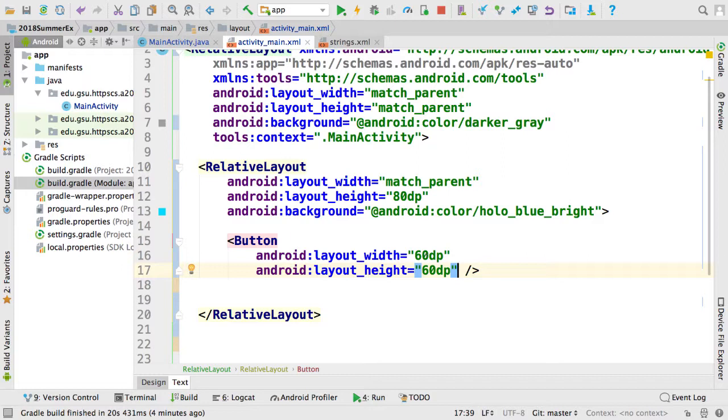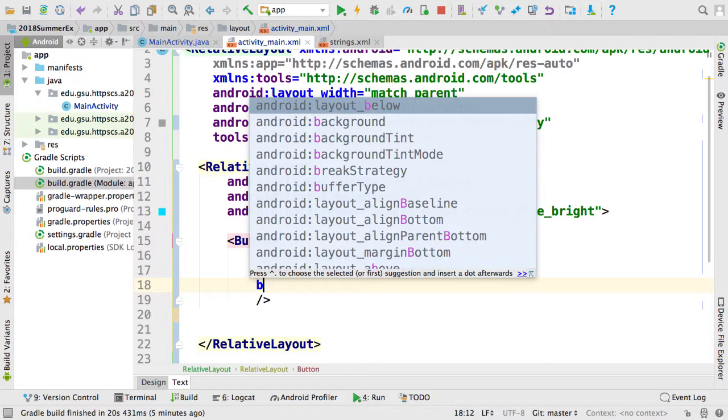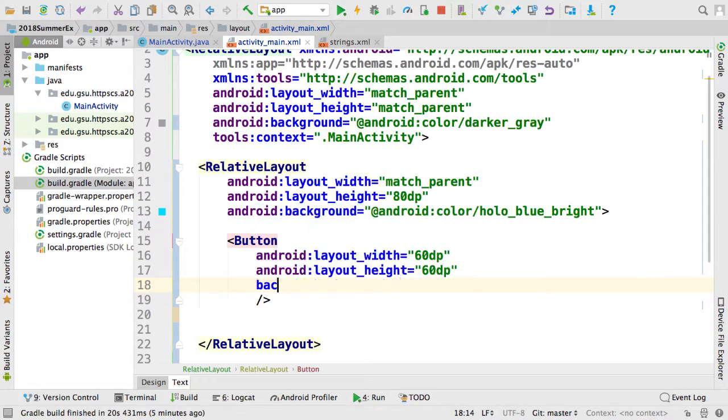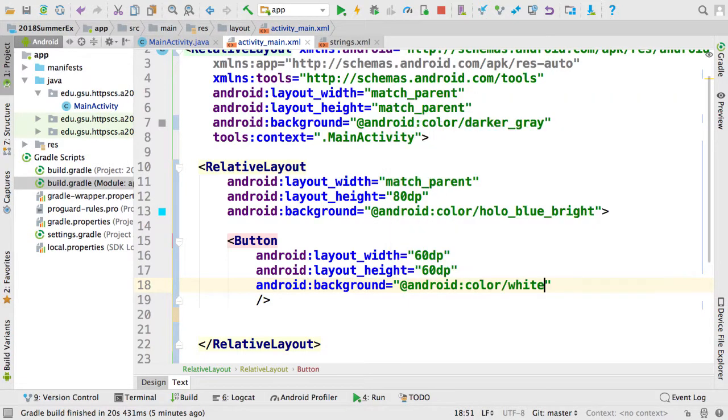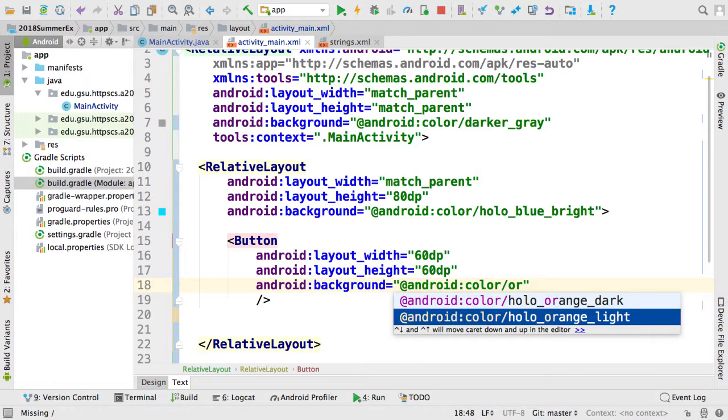So the size for a button is at least 58 dp. And for the button, give a color, Android color, orange, black.